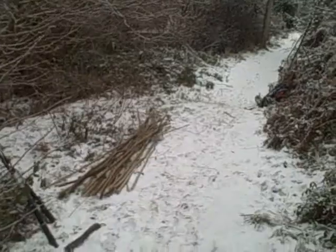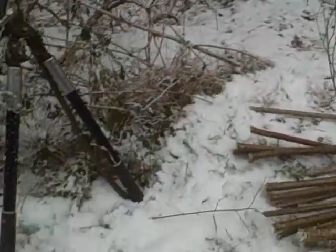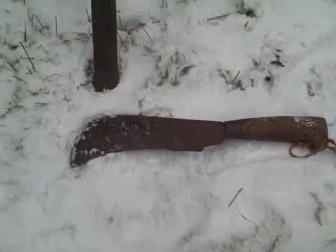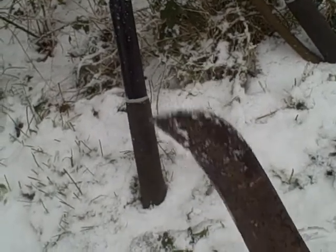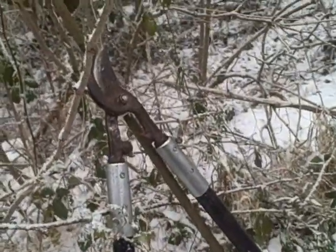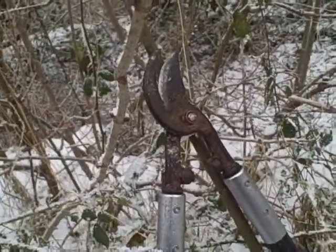Quite often I'm out cutting and just lose a whole load of rods because I've been so daft and forgot where I put them. So the tools we use are the bill hook down here, a traditional cutting tool, and the word coppice comes from the French word couper, to cut, so you describe a motion like that, to cut. Slightly more elegant are the snippers, which cut rods of up to 20 mil.